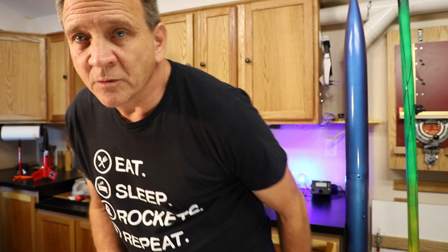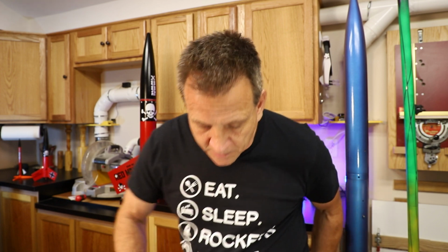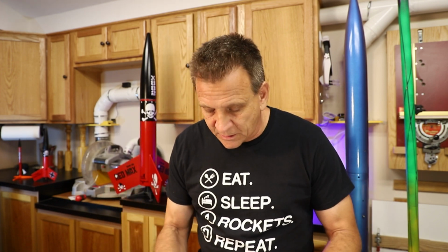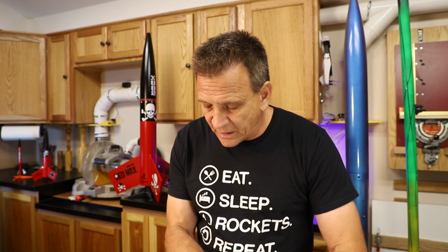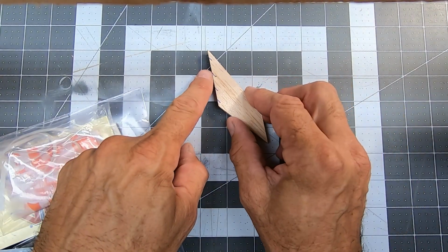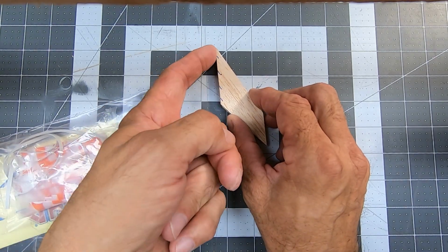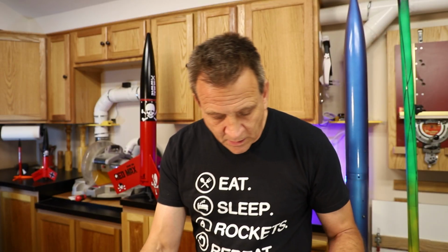Right, welcome back to day 2 of our rocket build. We are going to continue the process of building our rocket today. Again, the Alpha kit. Just to review, yesterday we got organized. We put everything inside of our plastic baggie. Yesterday we worked on our fins. Our fins are contained inside the bag, and we marked our root edge of our fins. We also sanded the edge to make sure that it was nice and smooth.